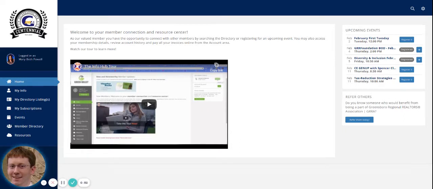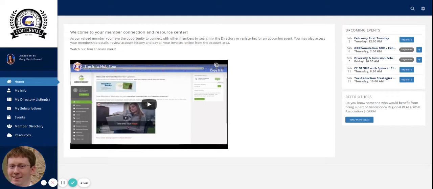And the resources section within the Info Hub is where we're going to start to store all kinds of information, documents, minutes, agendas that relate to all the different committees that you happen to be involved in. We're doing this for a couple of reasons. One, we're working towards trying to have as much of a frictionless process as humanly possible between our members and the association staff, so if there's something that you need, that there's not a delay in getting it, that you can come and find it as quickly as possible. And two, we're also hoping to maybe move towards a little bit more paperless existence.